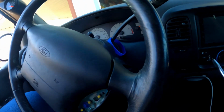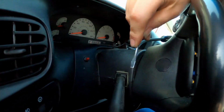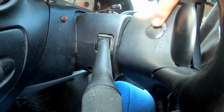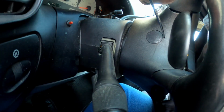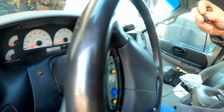So what we're going to do is come behind the steering wheel here. There's these little covers. We're going to pop them off. Put it right there. Go to this side. Get a spot in there. This is not really the right tool to use, but it's the tool I have. There we go.